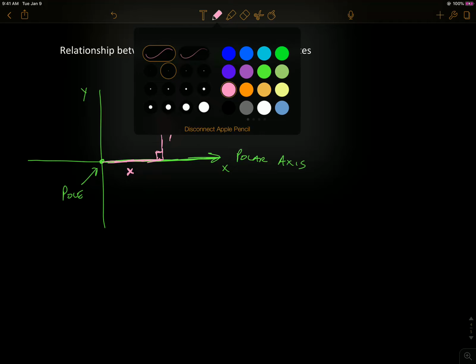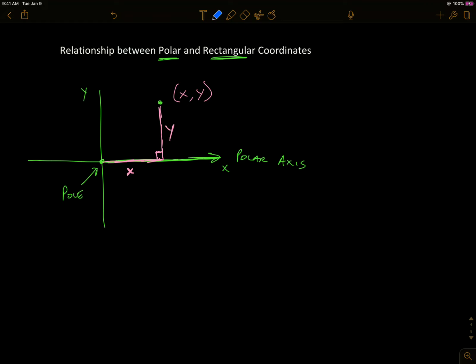A second way to get to that location, and I'll do these in blue, is to use polar coordinates. I could start at the polar axis, and I can rotate theta radians, and that makes our polar ray. Actually, I don't want it to go past. I want to just stop there. And then we say we move r units along that ray till we get to the point. So another way to list the coordinates is r comma theta. Two different ways to represent the same location.